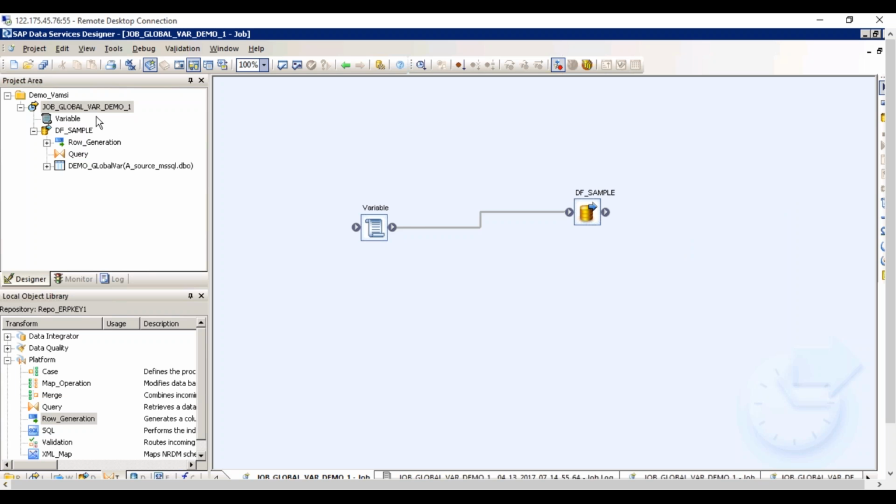I have created a local variable at a job level. Let me say I have two data flows, df underscore sample 2.